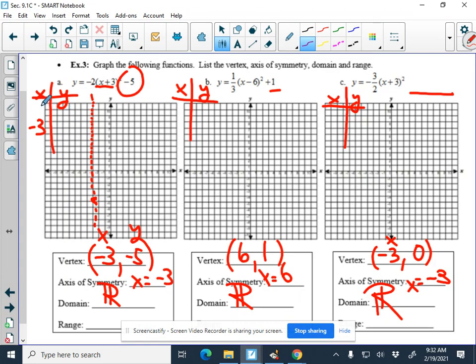When I drew my little table, I left some room here and here. What I'm looking for are two numbers that are on each side, just one to each side of this. What number would be one number to the left of -3? Give me the number that's one number to the left of -3. -4. Good. Not 4. -4.